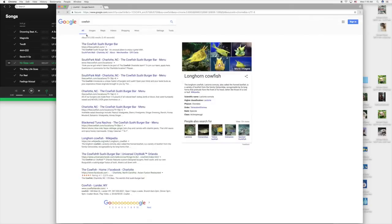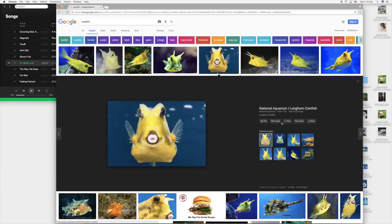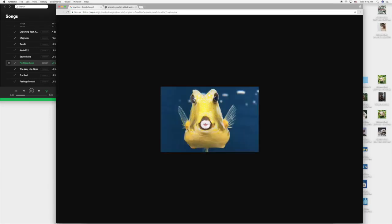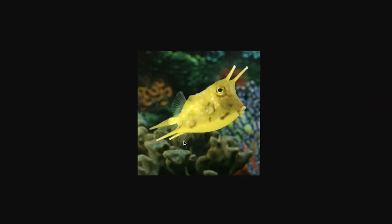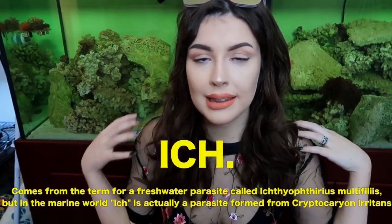Fish get sick. It's a thing that happens, and cowfish especially. If you literally Google the word cowfish, there are pictures of them in the wild and in aquariums, full grown, little bitty, and there are pictures of them that have these little white specks on their fins, sometimes on their body. Those little white dots you see on fish sometimes, that's called ick. Ick is a parasite. It gets on the fish's skin and lives off of the fish, and if you don't cure it, it will eventually kill the fish.